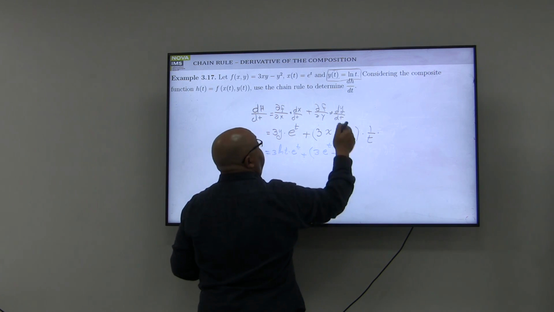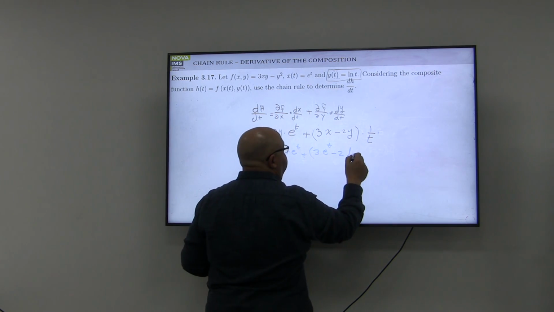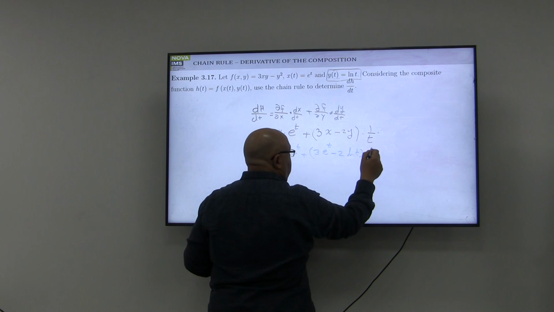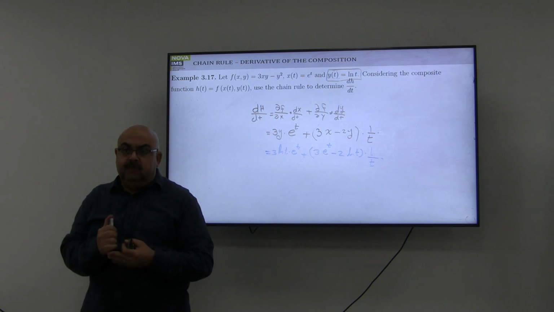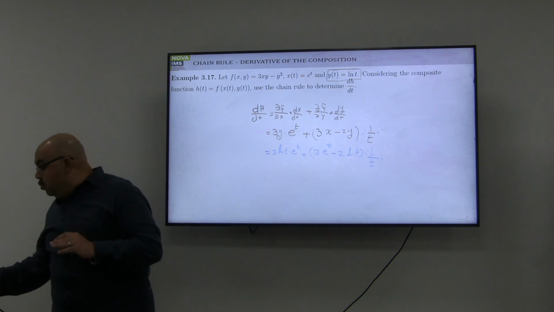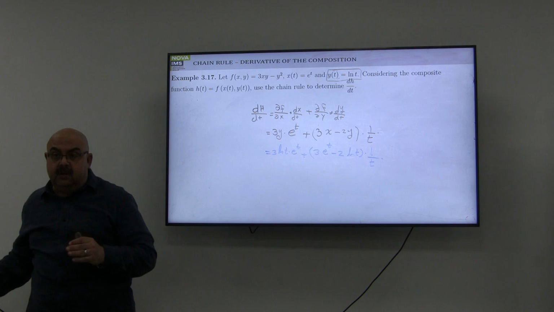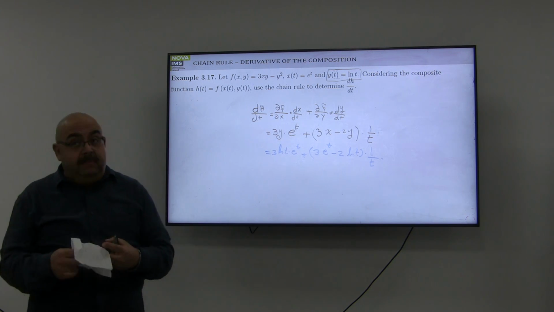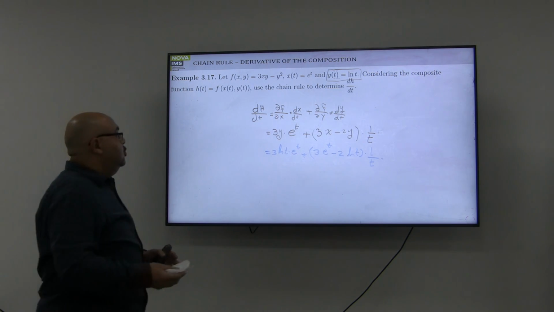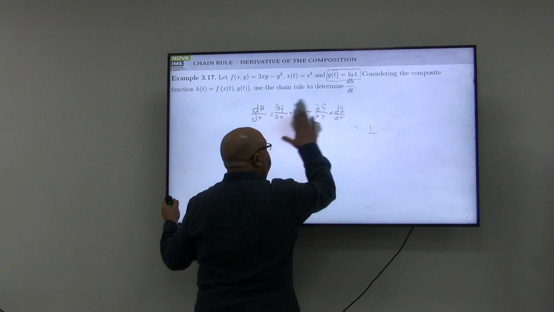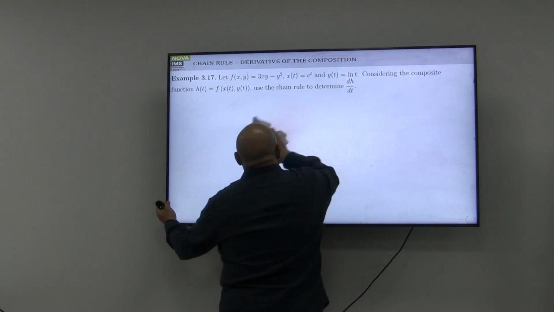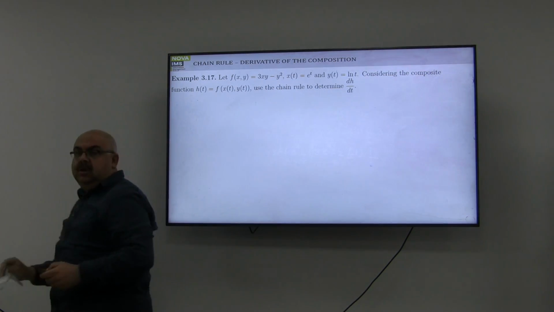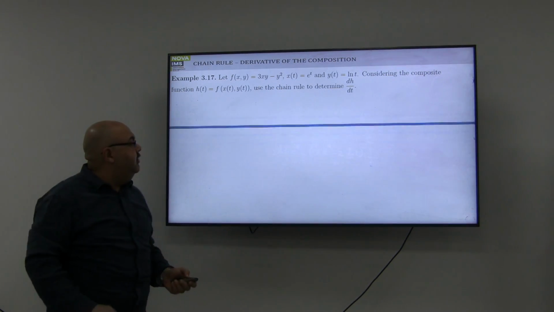Minus 2, I will replace y by ln t, and all of this is multiplied by 1 over t, as you can see. It's really very simple. But you have to know from where you are standing, because the cases will be different each time. So once more, if I want to do this, it's really very simple, as I told you. Just identify the number of variables, and then the chain rule is really very simple.